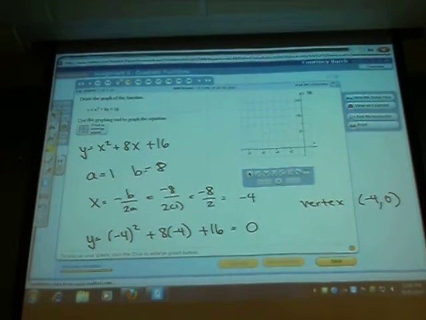Now you need a second point. The second point can be any other point on the parabola. So yeah, you can look at a table or make a table to find a second point. What is the easiest second point to use? The y-intercept. Okay? Now, on the examples, you'll see them doing all this crazy stuff to find the second point. Like they're plugging in x values, they're trying to factor, they're doing all kinds of crazy stuff. But the y-intercept is right in front of you, so just use it. Okay?